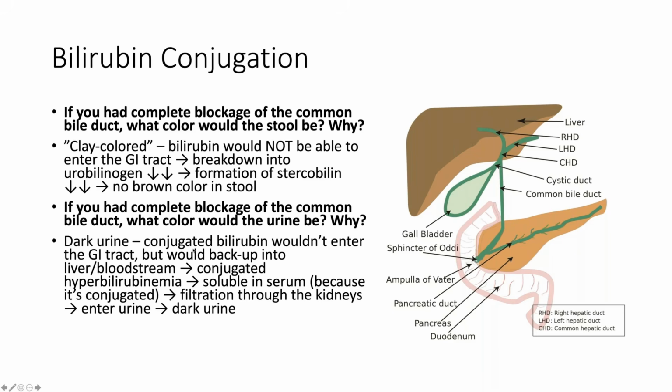Amber. Exactly. Because you have conjugated bilirubin there. It's not the heme. So hemolysis or myoglobinuria can give you red urine because the heme is still red. By the point that it's gotten to the common bile duct, you've got unconjugated bilirubin that goes to your liver, gets conjugated, then goes into your common bile duct. So if this is blocked, all that conjugated bilirubin is going to back up into your liver and then enter your bloodstream. Because it's conjugated, it stays soluble in the serum, so it can be filtered through the kidneys because it's not bound to albumin. And so it will enter your urine and just make the urine dark yellow.